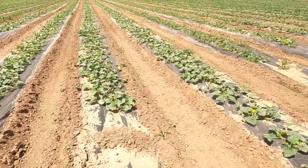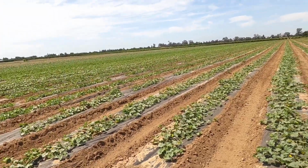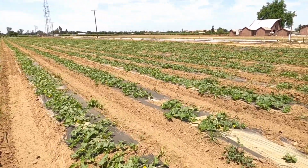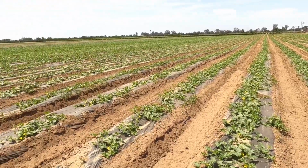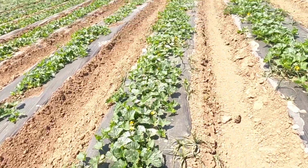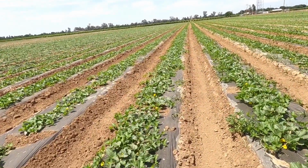These plants were planted April 14th and 15th. This whole field right here was planted that date. So it hasn't even been 30 days yet, because we're only May 10th today. So in less than 30 days, this is what the plants look like. You can see that the plants are already spurting out across the plastic. Down there, you're already kind of not being able to see the plastic. It's already covering it up.